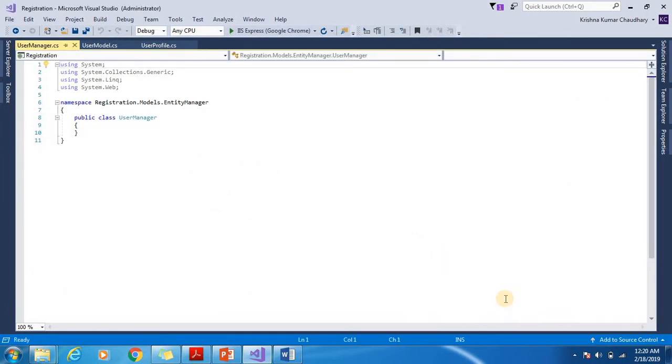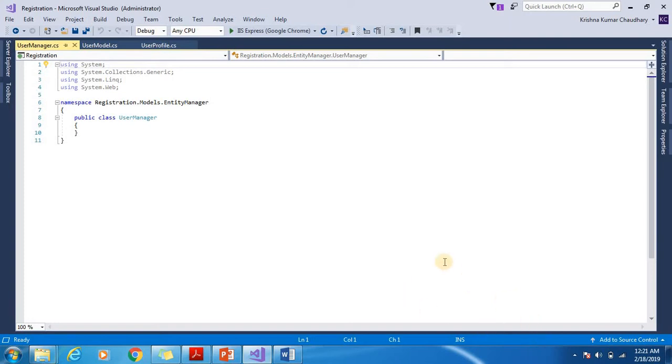In this class I will create two methods, AddUserAccount and IsLoginNameExist. The AddUserAccount is a method that inserts data into the database using Entity Framework, and the IsLoginNameExist method returns a boolean. It basically checks the database for existing data using LINQ syntax.